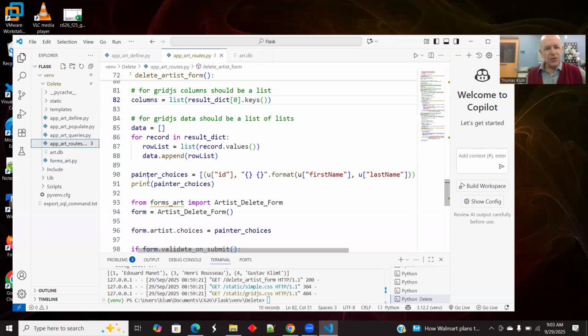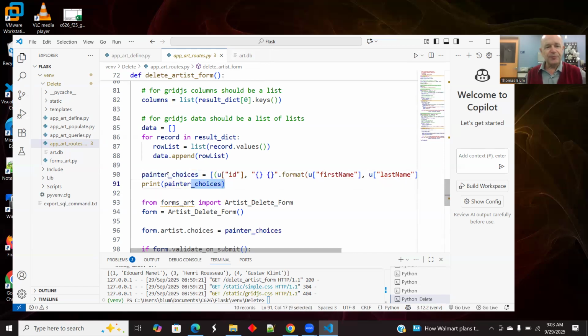Okay. So this is me preparing the choices. Again, I'm querying it here. In the form, I just left the choices blank. I'm querying it here because I come back to this page, I delete somebody, I come back to this page, I delete somebody, I come back. I also have some insert. If I insert somebody, I want them in the list. So I'm grabbing the list just before I route, I will get my choices.